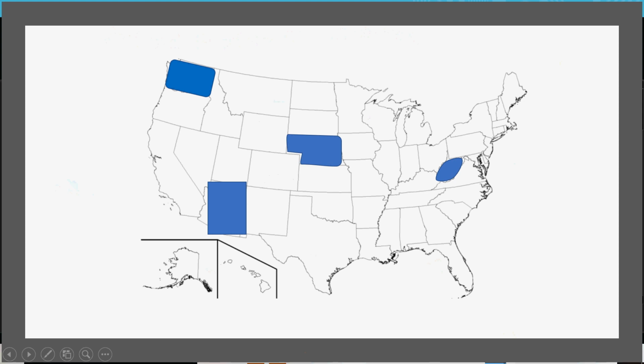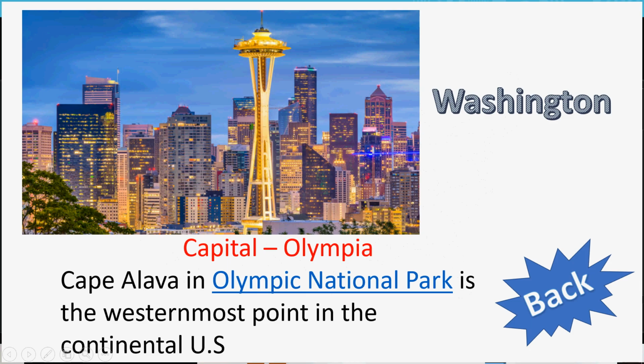You'll click on it, and then you have the different states that you will be able to ask them what it is and what the capital is. So you might say to them, what is this state here? And then they would answer it, and then if you put your cursor on top of it, it's called a mouse over, and it will bring you to this, which will tell you that it's Washington, the capital is Olympia, and a fun fact.